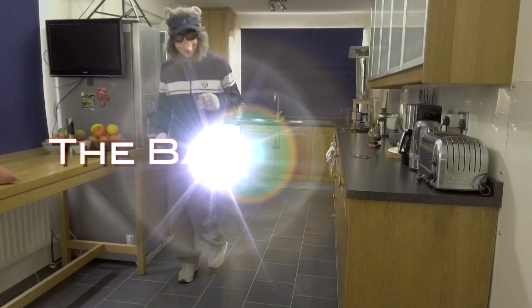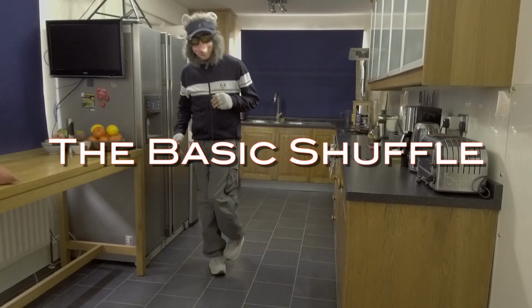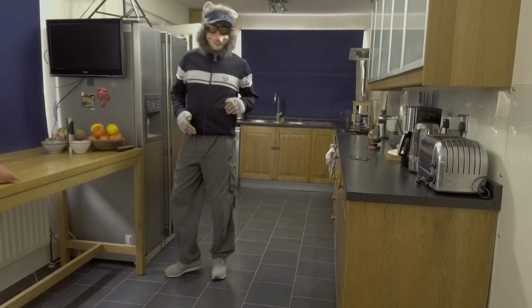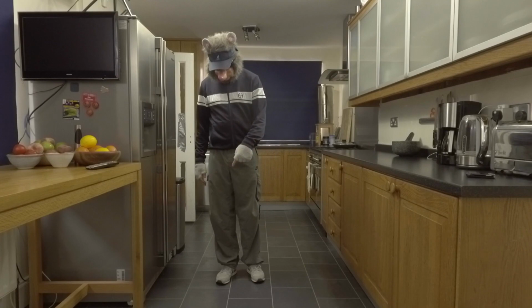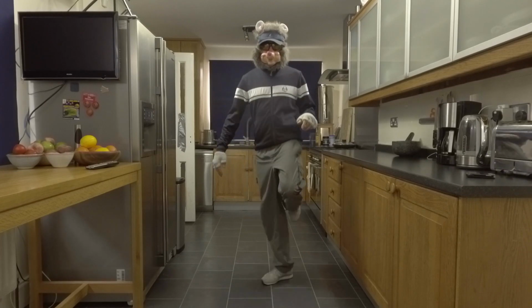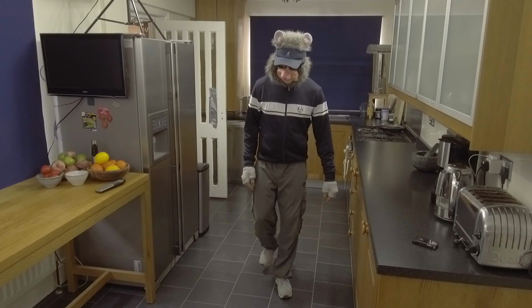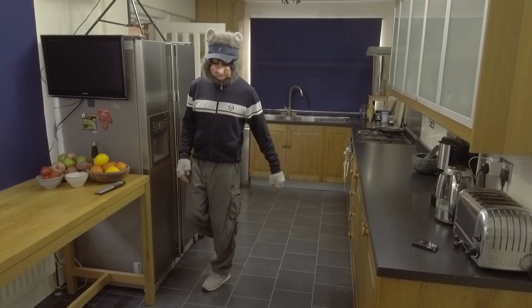Let's move on. The basic shuffle. All these demonstration movements are highly exaggerated, so you, player, can see exactly what to do. No need for music at this early stage. Practice standing on one leg. Pivot on your heel so your toe points inwards. Now pivot on the ball of your foot so the heel now points inwards. Practice this on each leg so you have both directions.